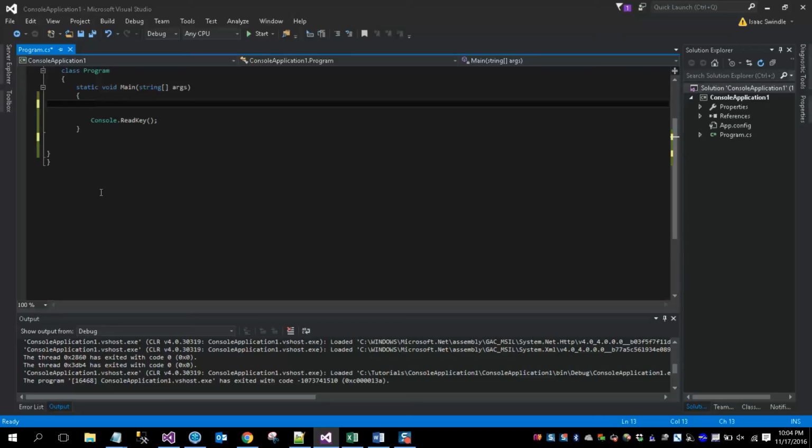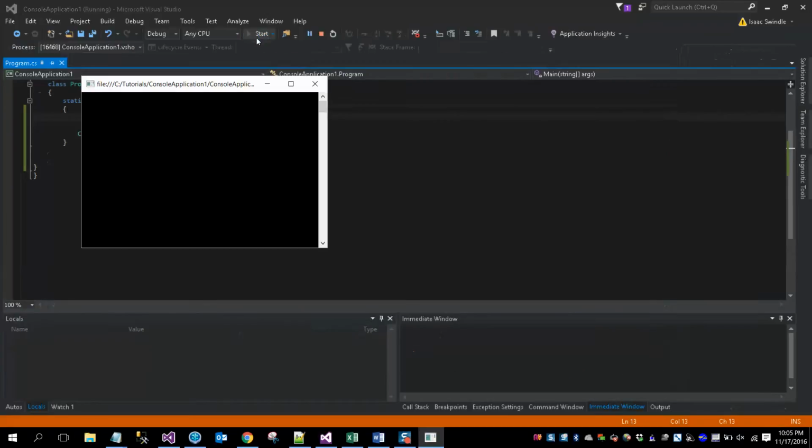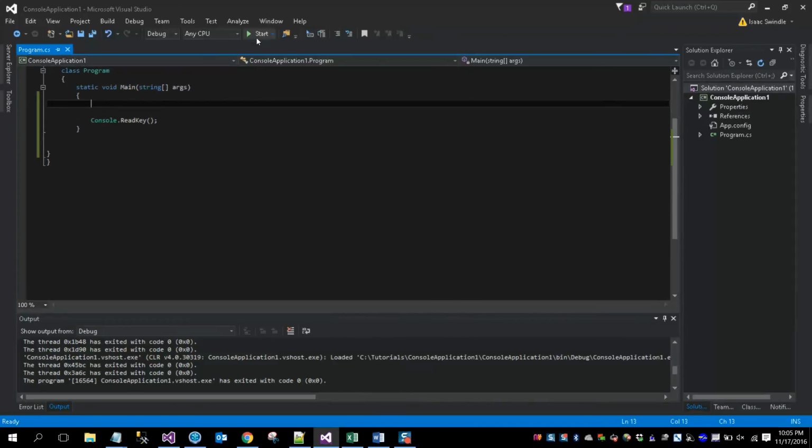So we've talked about classes, and classes expose methods. Classes have methods that allow us to do things. We've been using them: Console.WriteLine, Console.Write, Console.ReadKey. You've actually been receiving input but not doing anything interesting with it. Console.ReadKey actually waits for you to hit a key. So it's just sitting here waiting. You hit a key and then it exits. So it did what it was supposed to do. Now, we didn't assign a value with the ReadKey, but we could actually catch that value and do something with it.